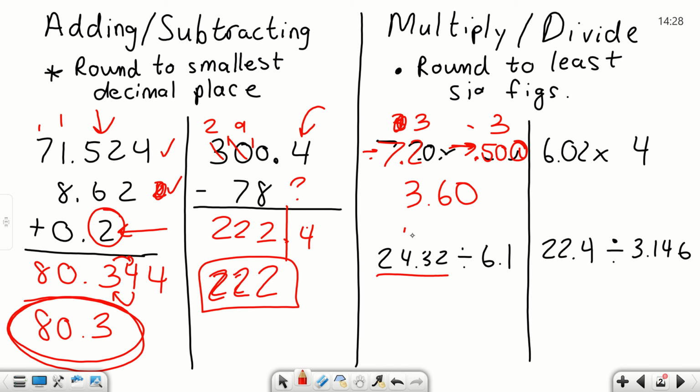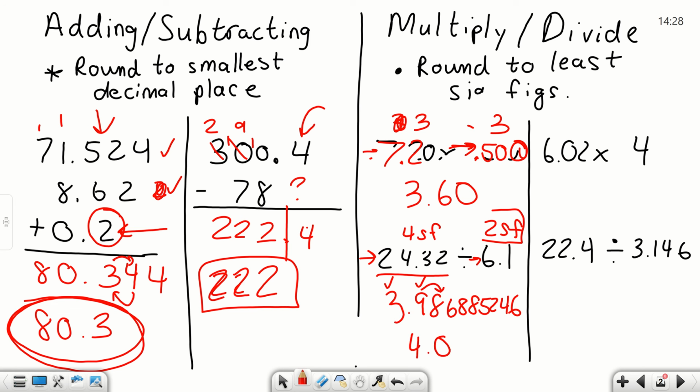I have 4 sig figs here. 6.1 comes from the left, all of them are kept, but that's only 2 sig figs. So 24.32 divided by 6.1 comes out to 3.986885246 in your calculator. Now you don't need to go up to your teacher and ask what you should round it to. I'm going to round it to 2 digits. 1, 2. It's going to be 3 point, but I have to look at the 9 and look at the number next to it. It's an 8. That means it rounds up. So actually, this comes out to 4.0.